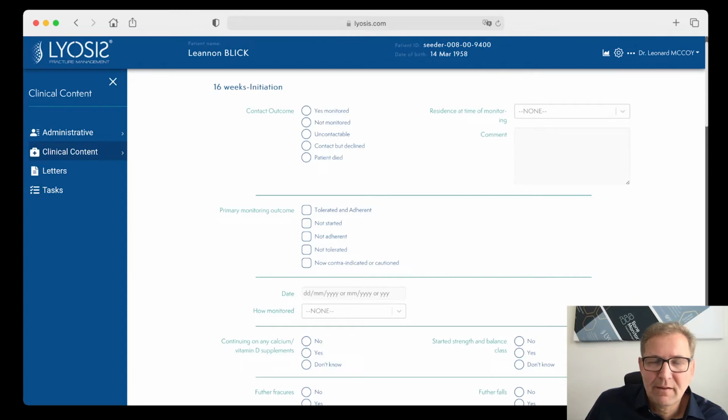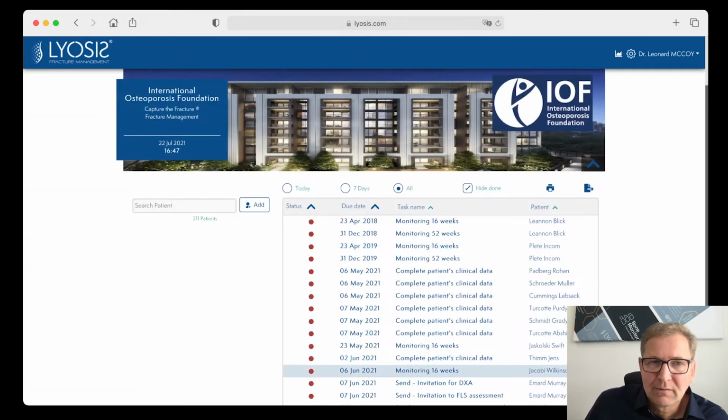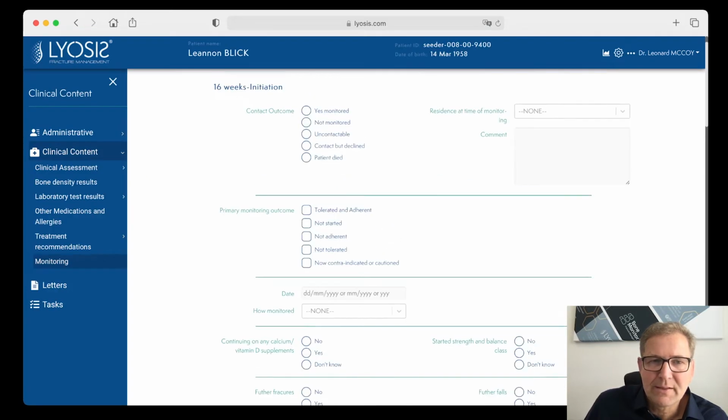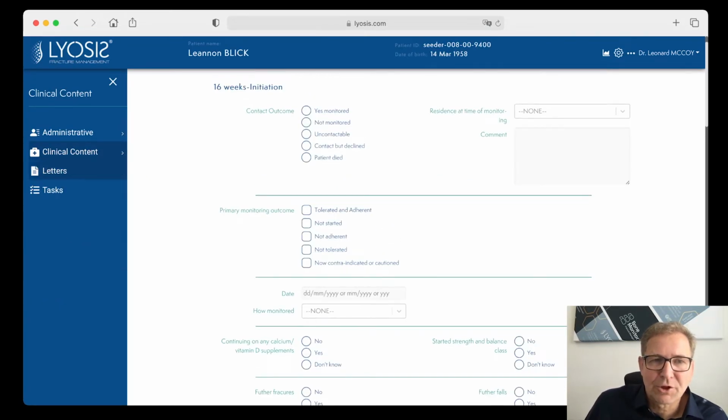If you see the total task list, then you see every task you have to do, but for all different patients. Coming back to the patient here, we see this menu, which shows the patient data only.